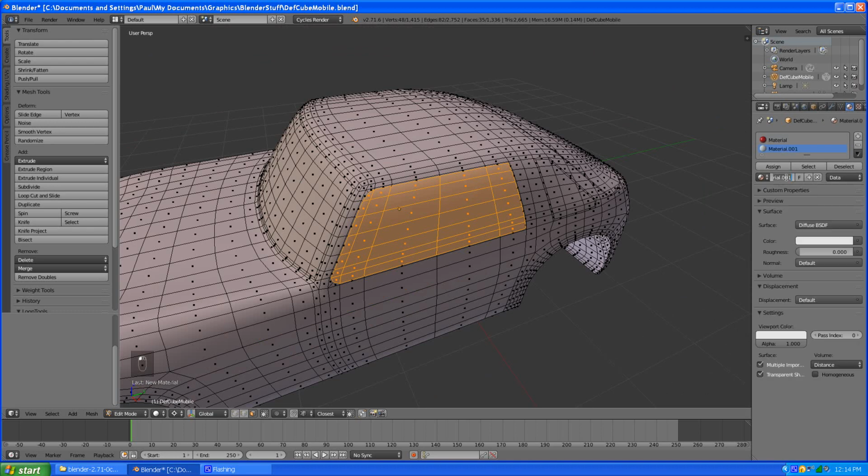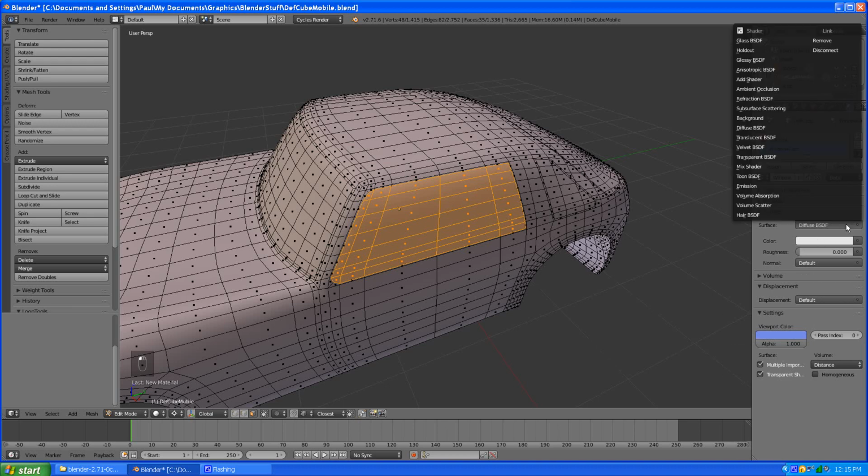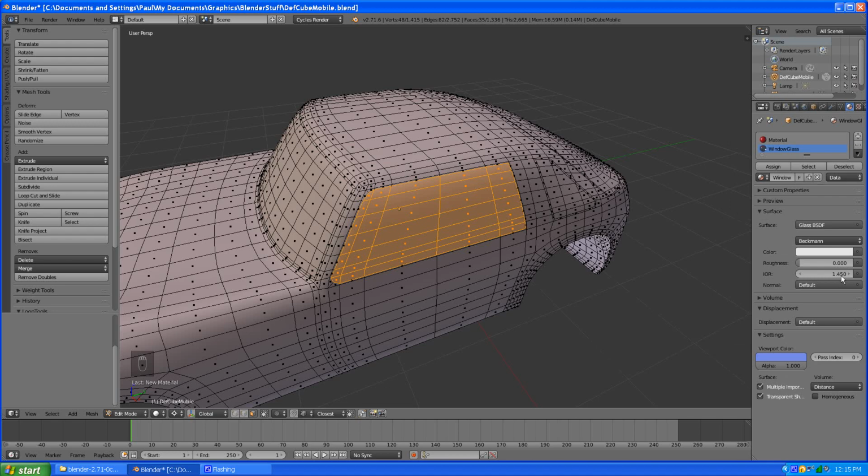I'm going to just quickly change this from diffuse to glass. I'm not going to do anything too fancy. There is a much better glass I came up with, but I'm not going to mess with that right now. It's just a placeholder. And now that I have it there and this area selected, I'm going to click slot. You gotta have this slot selected and then you click assign. Now when I deselect, you can see where the glass is.